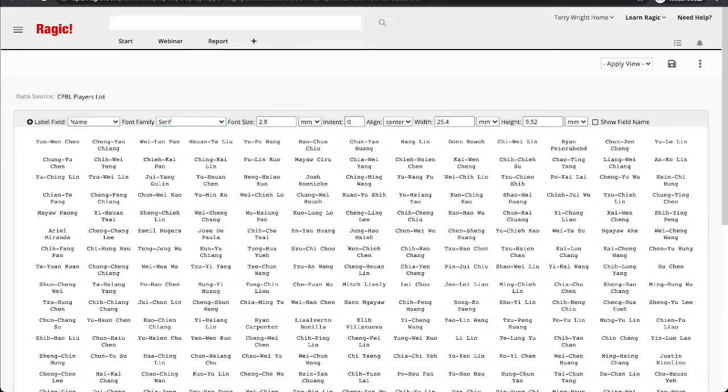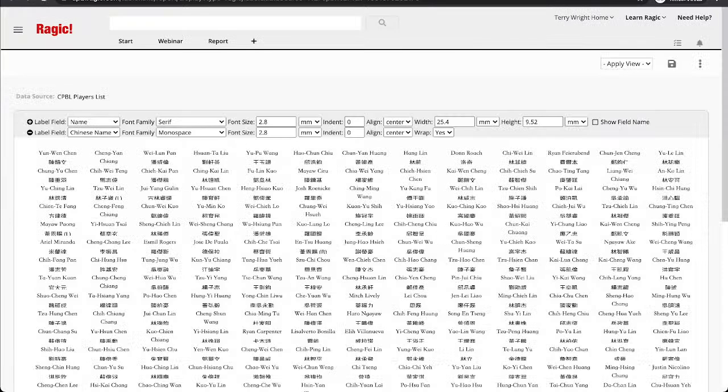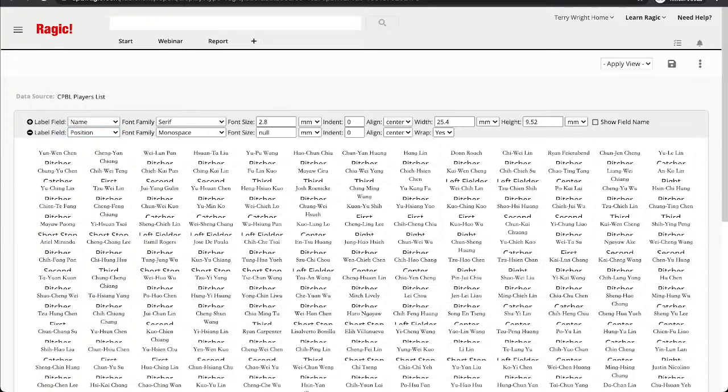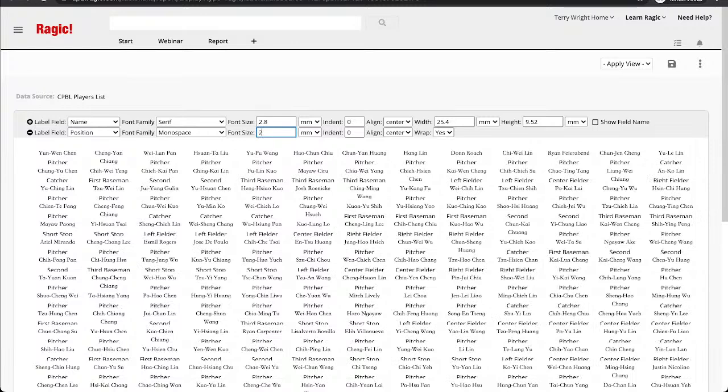And changing the font size and all those text settings. And you can also add another field for your label. So instead of just name, I will also add their position and font size. I might need to make it smaller to make it fit the position on the label, I guess. Make it into 2. And also what I need to do is to make sure the width and the height basically fit the text setting.